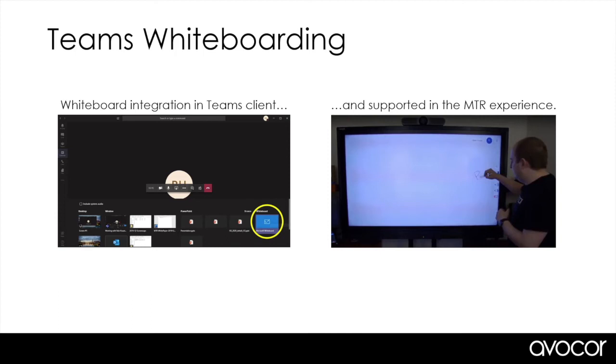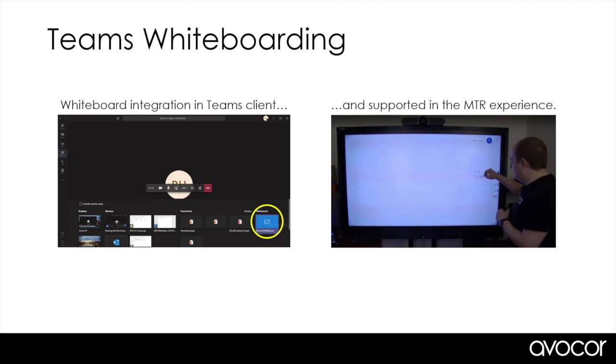The other nice thing about this is, instead of having to take a photo of the whiteboard to be distributed to the meeting participants so that everybody can refer to that content later, or having to put in email addresses to send a JPEG, that whiteboard that's created during that meeting is saved into two useful places. One, it's available via the Microsoft Whiteboard app for that user in their Office 365 account, or it is also shared to the chat that is generated, the chat archive for that meeting there in Teams, that is available to the participants in that meeting.